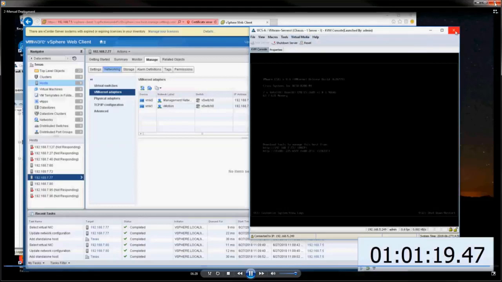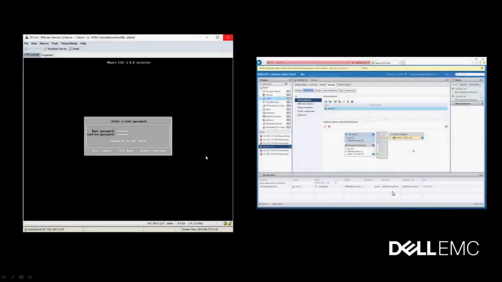Might seem reasonable for many customers, but there's huge opportunities for improvement here. Not only improvement in terms of time, and we'll show that in a couple of moments, but also in terms of the process, because throughout this, several errors were created. You may have seen the example at the beginning where he typed in a wrong password. Well, the same happened later when he was setting up ESX. It's not a big deal. It's easy to fix.